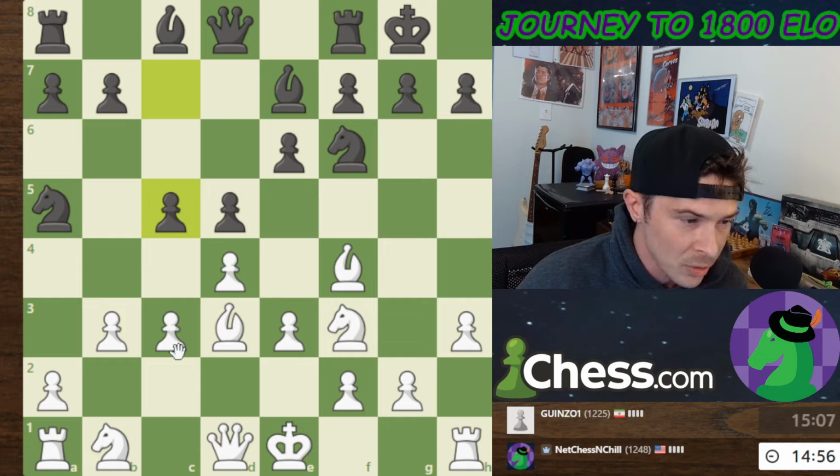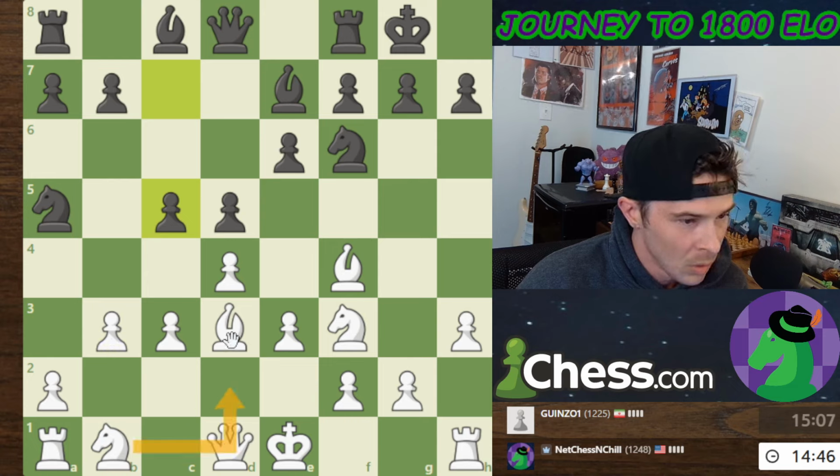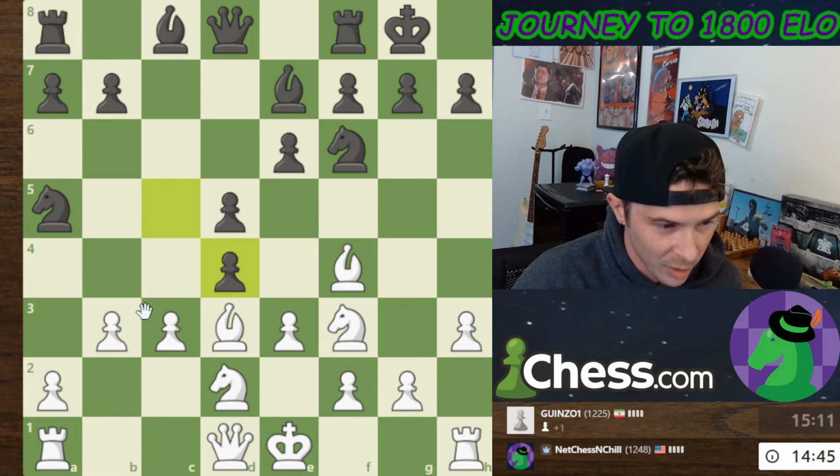I do want to get castled though, I think. So what happens if I push here? He just lands his knight here like he wanted in the first place. Yeah, if he does this, I take, he takes. I can't take back. So I'm going to put the knight here so that if he does decide to push, I can win the pawn. I guess that's his entire plan.